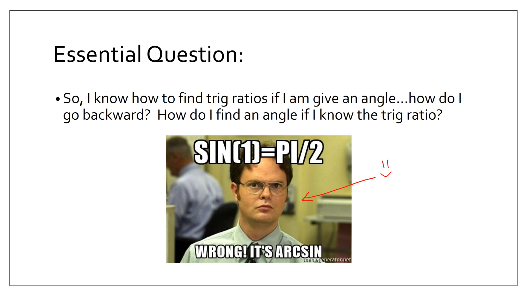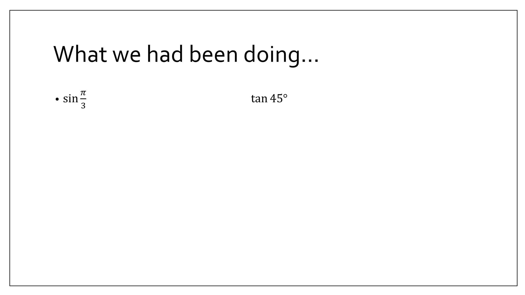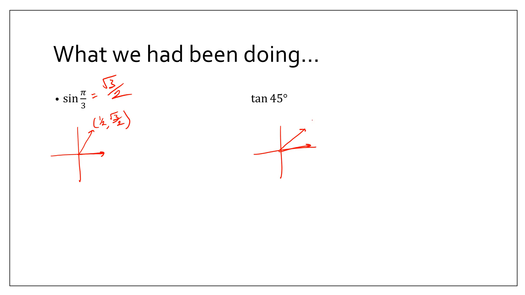Here's the essential question for today. What we have been doing is finding trig ratios if you're given an angle. For example, you know how to figure out the sine of π/3 — you look on your unit circle, find the π/3 angle, and see the point is at (1/2, √3/2). Since sine matches the y-coordinate, it's √3/2. Same with tan of 45°: you look at your unit circle and tan of 45° is 1. Easy stuff. So that's what we've been doing.